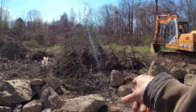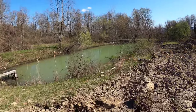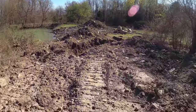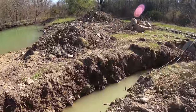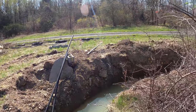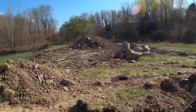I took down this little tree here that was completely dead and all the brush around it, so we'll take that and get rid of it. So we had ourselves a mess and we still have a mess, but we're getting somewheres eventually, working with what we got. Trench is full of water. And that's all the pipe we have for right now. So I'm gonna keep looping around, make a big loop around this way, come back down the driveway about 300 feet that way. And then we'll be done.